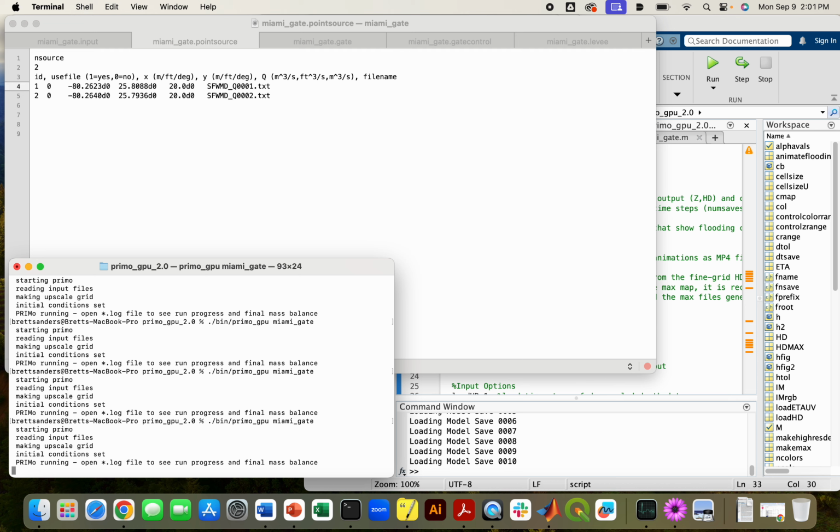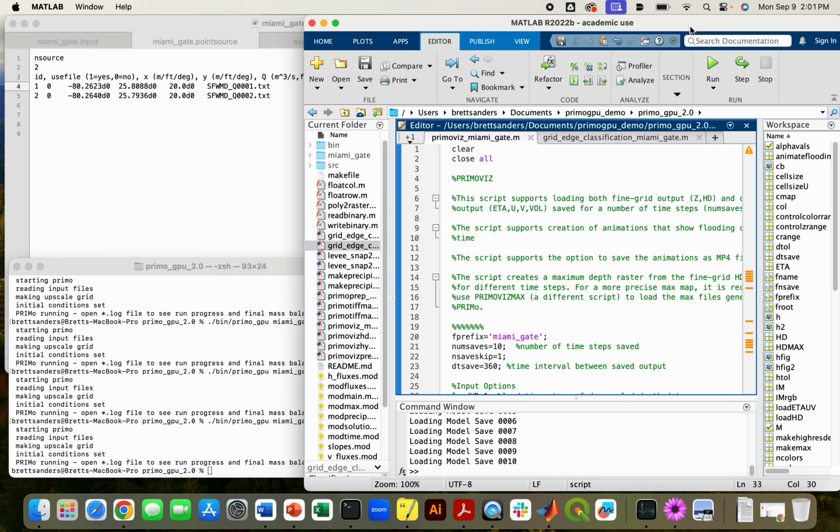It should take just a little while. So in this case, we've gone from a time-dependent point source at 2 points in the channel to a constant point source of 20 cubic meters per second at each of those sources. There's a gate in each canal, which is closed, so no water can go under the gate, but if enough water backs up, it can go over the gate.